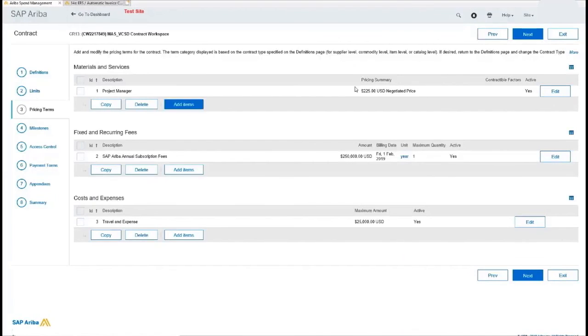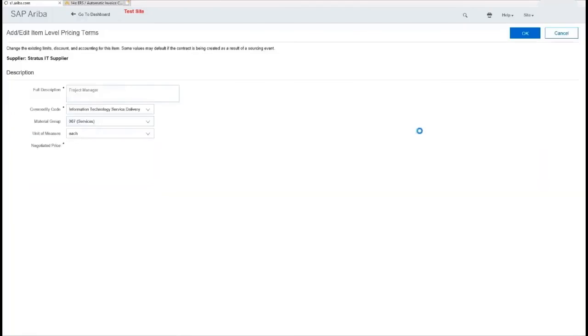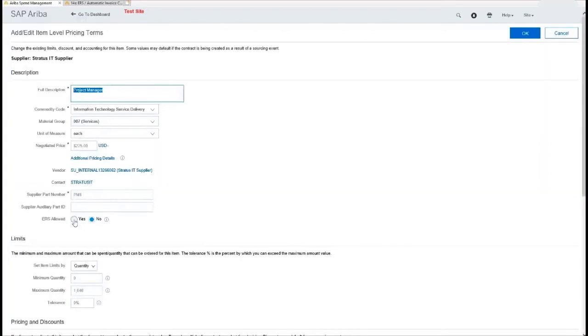It's also important to note that all of the invoice rules still apply. So any type of invoice rules, approvals, etc. that you have will apply, unless you have done something in the configuration of the approval rules to exclude that. Similarly, for ERS on products and things like that, it's just ERS allowed, yes, and that's going to trigger that payment or that invoice off the receipt.